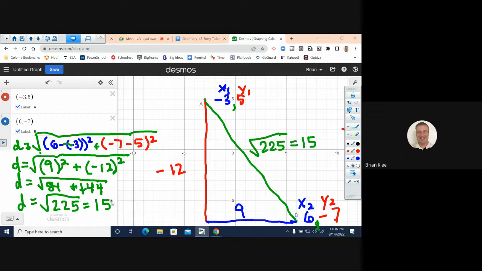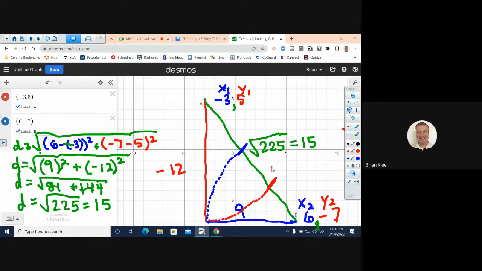And what we should get really good at, what we need to become awesome at, learning target-wise for distance formula, success criteria, is if I swung this 9 up, it's going to hit right about there. Well, 9 is way smaller than 15, so 15 as a potential correct answer does make sense. And the negative 12 here, or 12, we swing it over, going to hit the 15 right around there. Hey, 15 is bigger than 12. I know it's a negative 12, but in the end, this is a change of 12. Happens to be minus because we're going down on the graph, but that 15 is bigger than 12.